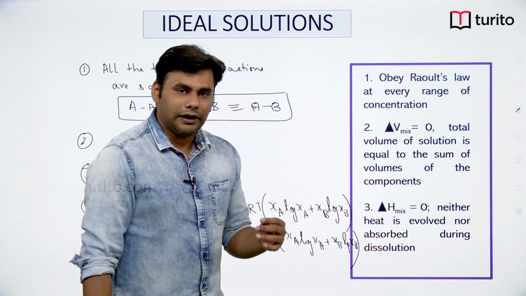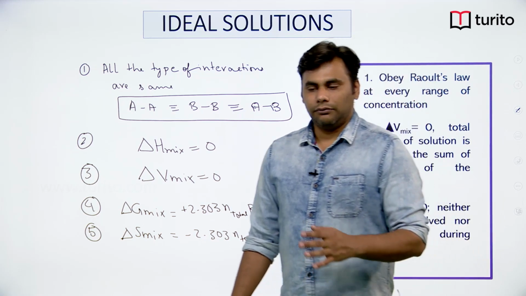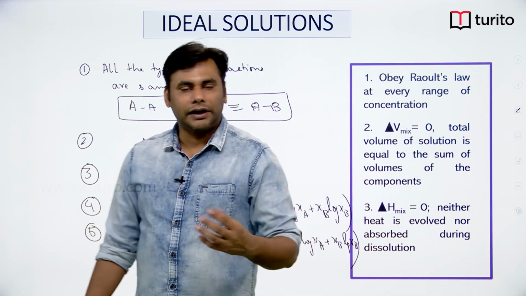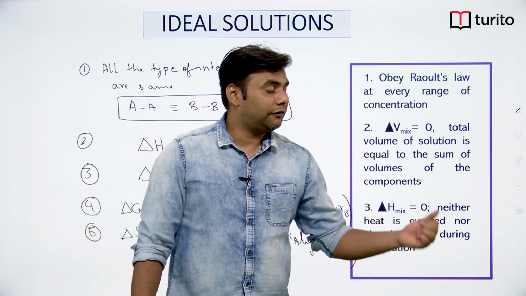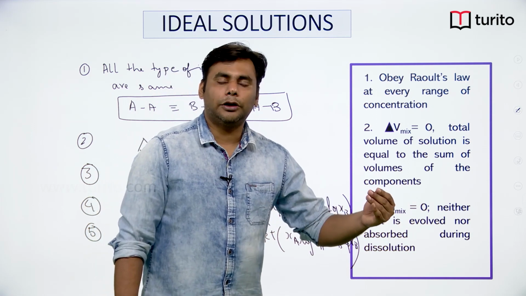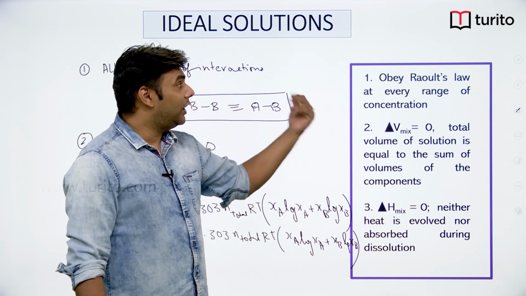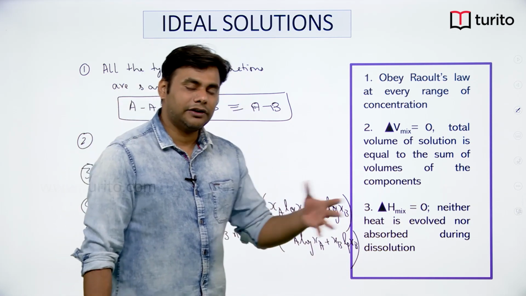Now this is a little confusing. When I was studying this in my school days, I could always say that whenever I mix 10 ml with 10 ml of another solution, it will always form 20 ml. But from this chapter I understood that it can be greater than 20, it can be less than 20. Only in the case of ideal solutions do we say that 10 ml mixed with 10 ml gives us 20 ml.